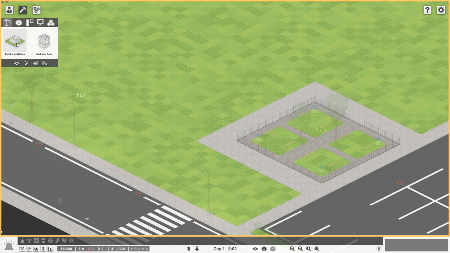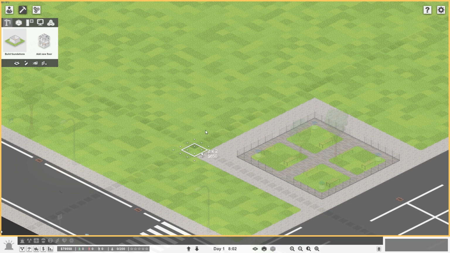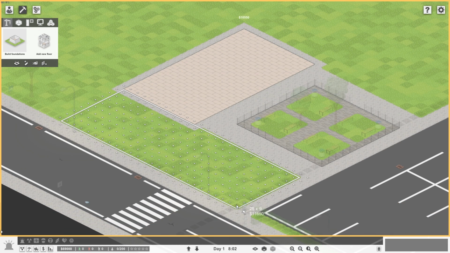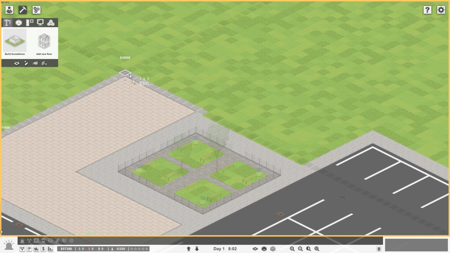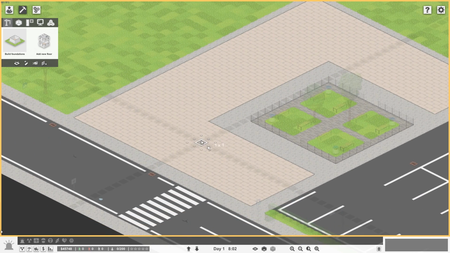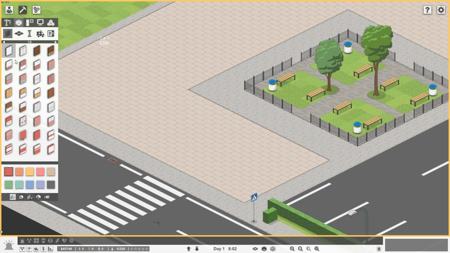That is here, isn't it? Build foundations. Here we go. So we'll start this sort of size, I think, and we'll come down here. And I've got no idea of our money. Where's our money? 57 grand we've got. Okay. Now we've got 45 grand. Oh, we should be okay. I think we should be okay. Okay. Walls then.